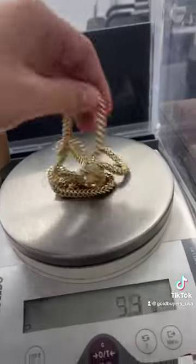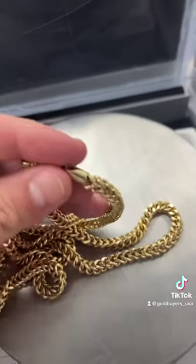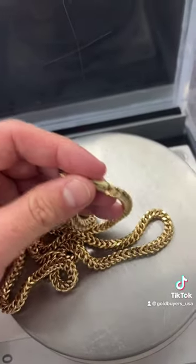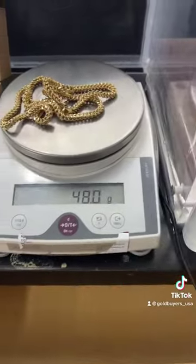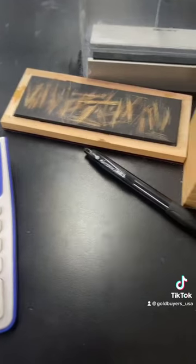This is a 14-karat chain — you can see the 14-karat stamps right here. In grams we have 48; in pennyweights we have 30. So I do 30 pennyweights times 49 for 14-karat, and the total scrap value of this is fourteen hundred dollars — fourteen seventy if you calculate it out. They're doing roughly times two markup, so about three thousand dollars.